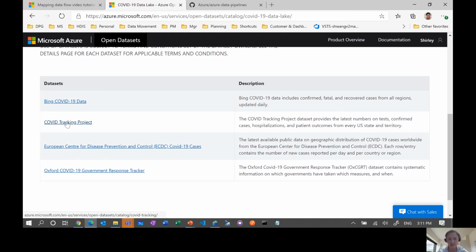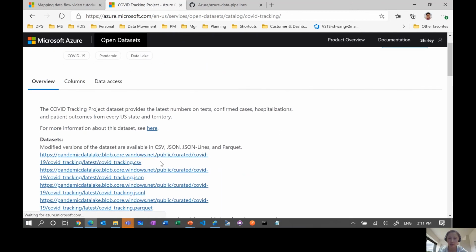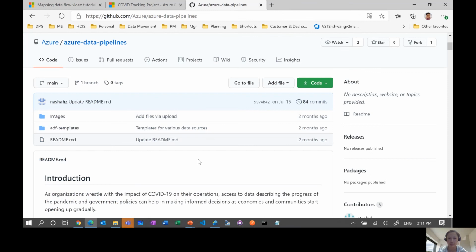And by double clicking into one of these data sets, you have the URLs where you can get to these data sets in different formats, as well as a GitHub setup where you can get access to how the pipelines are constructed. You can even download the templates and play with them on your own and use them as a baseline to further augment your COVID-19 analysis.